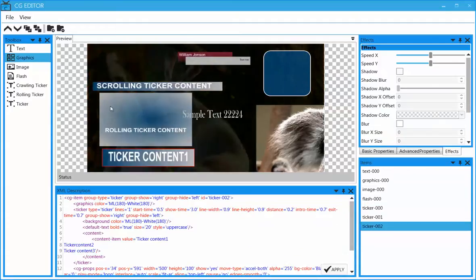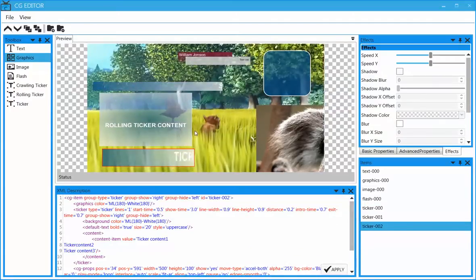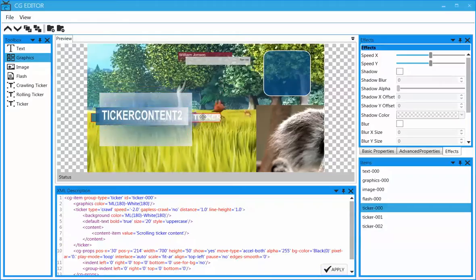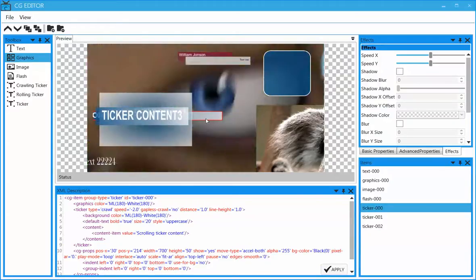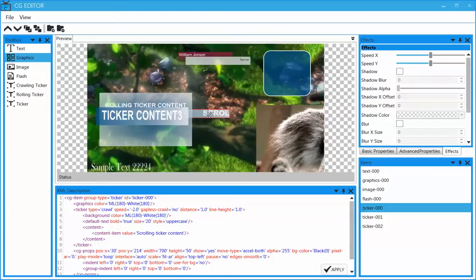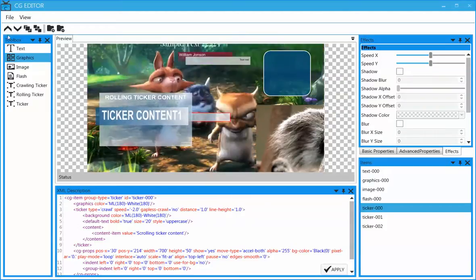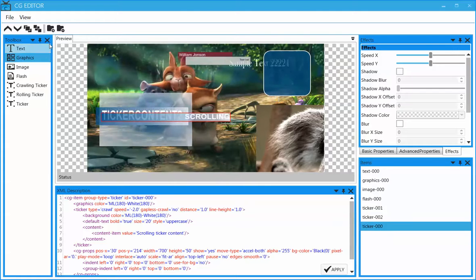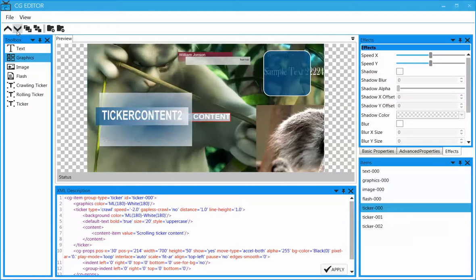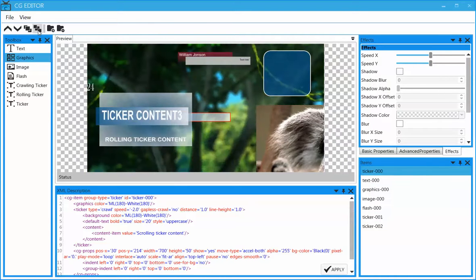And now let's take a look at these nice buttons over here. They are very useful if you need to arrange your items in needed order. For example, right now I have this sticker below all others, and if I want to make it a bit higher, I can press this up button to make it higher, or down to make it lower, or I can just bring it to front immediately or send it to back, just like in Visual Studio.